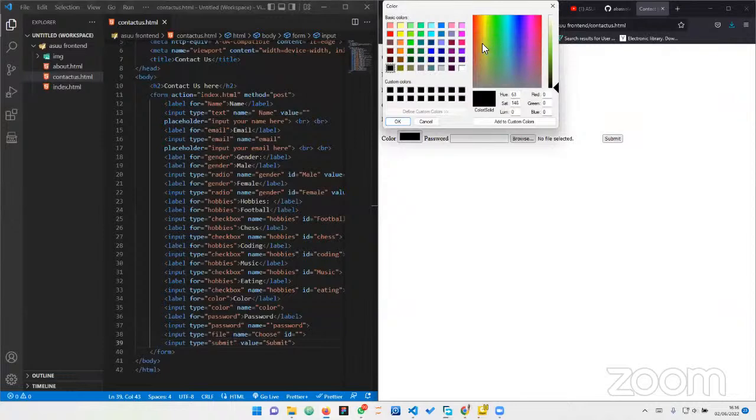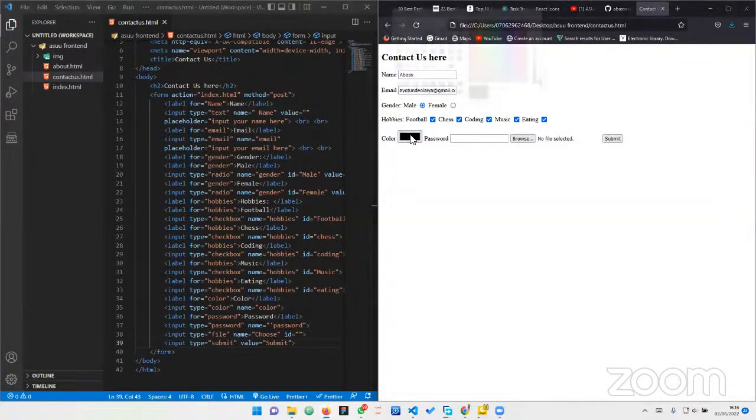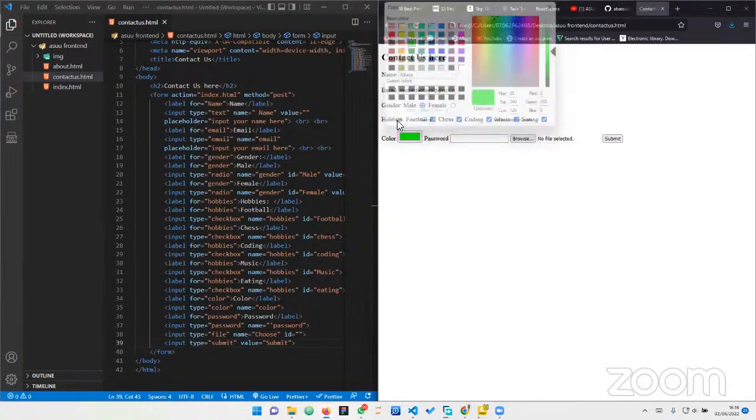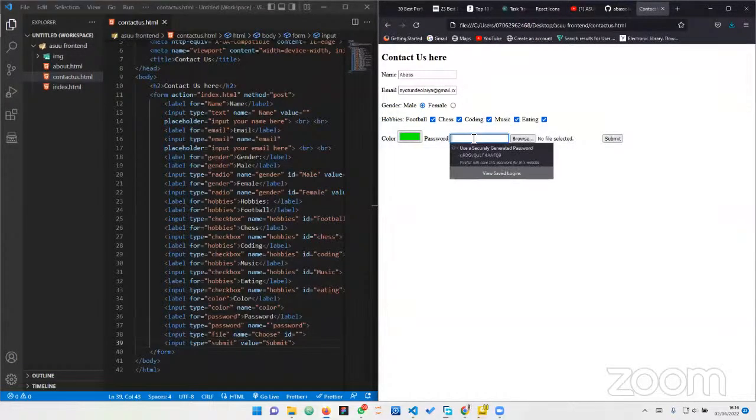So if it's this color here that I need, I pick that one. I say okay. Why is it not picking? Okay, it's picking there. So I can pick this color here now. Then I come here, I put my password.